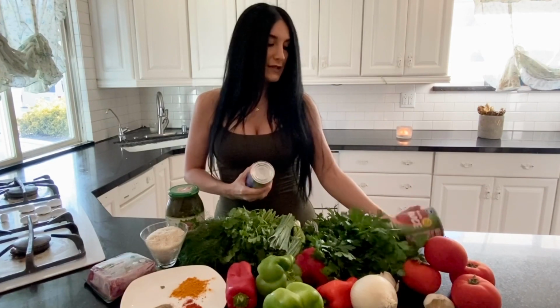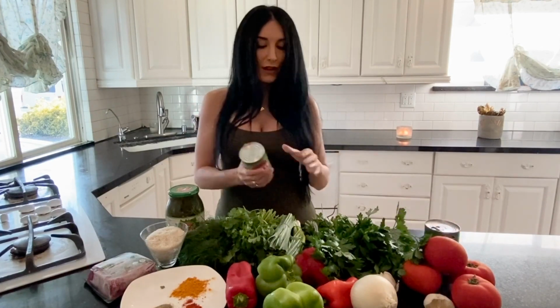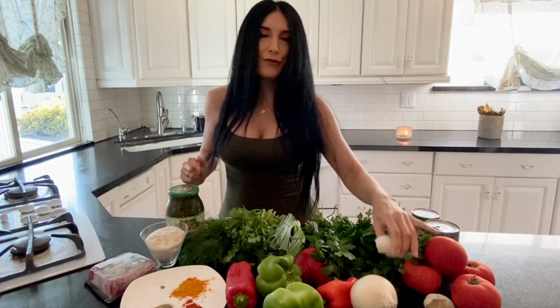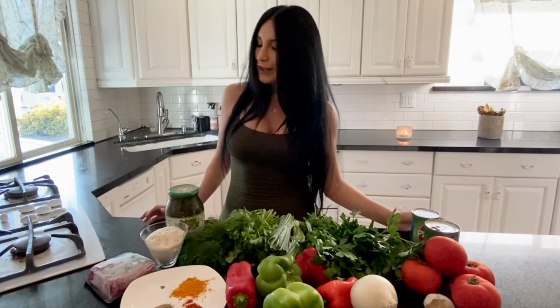I'm also going to be using tomato sauce in my meat mixture. It just brings it together, and once you blend this in, the smell is going to be so captivating, you'll feel it. Okay, without further ado, I'm going to chop all these greens, get my vegetables ready, and I'll meet you in the kitchen for stuffing the grape leaves and the vegetables for an amazing dolma.